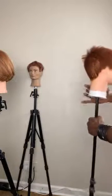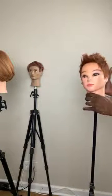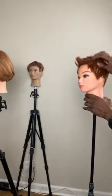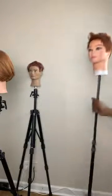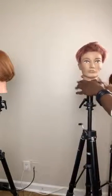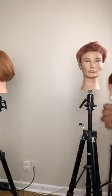Ginger is the color this year. It's been a popping color for a long time. I mean, we get into the trends, but I always call it copper, but now they call it ginger. The baby bang is back, y'all. I know it's not for everybody, but some girls can rock it if you've got the right wardrobe.